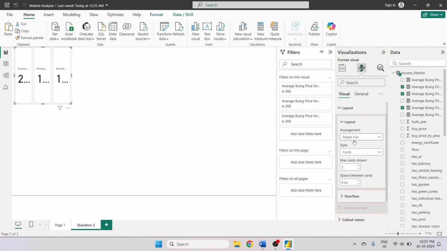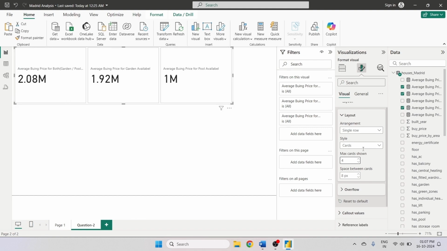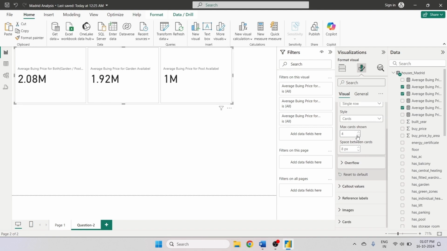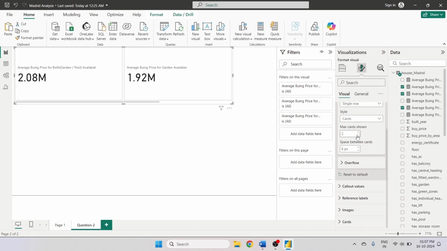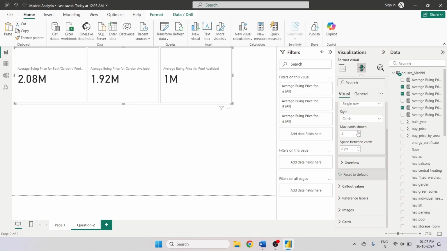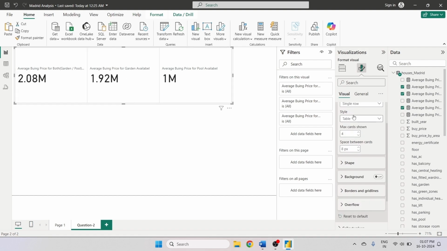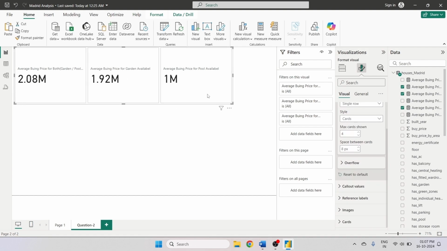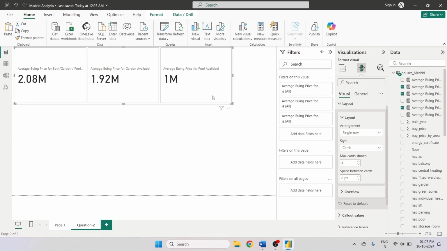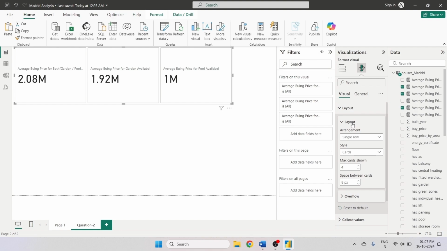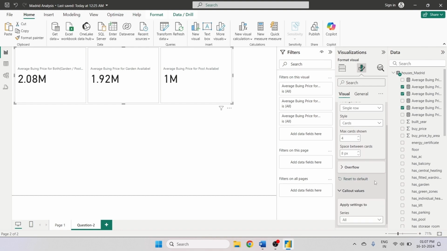So going to layouts: single row, cards, table view. Okay, increasing the size of my visualization, and just decreasing. So it's okay, just increase. This is the cards view, and also I'm giving table view. So the style does not change. Okay, changing some, but in this case we have only three values, so that's the reason it shows minimal dynamic looks. Now overflow is okay, don't require overflow. Select value.